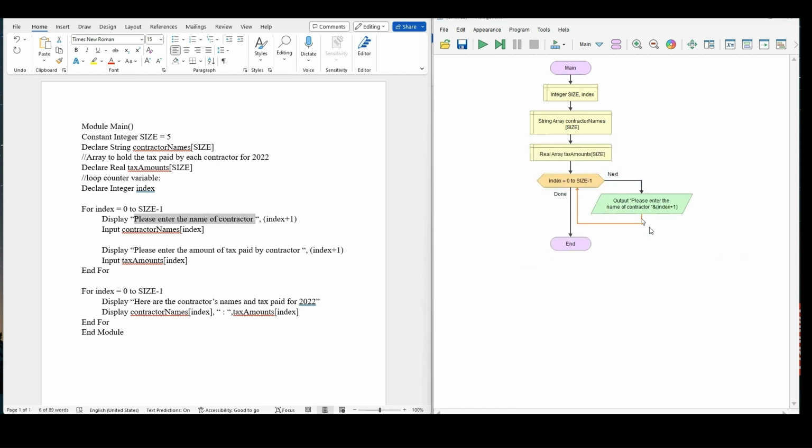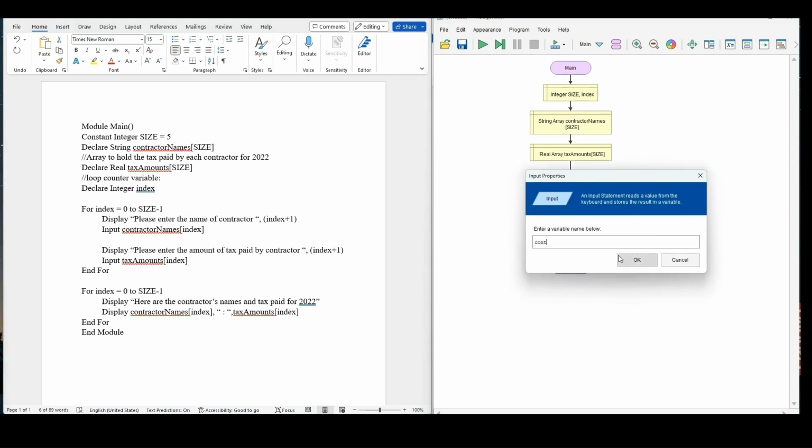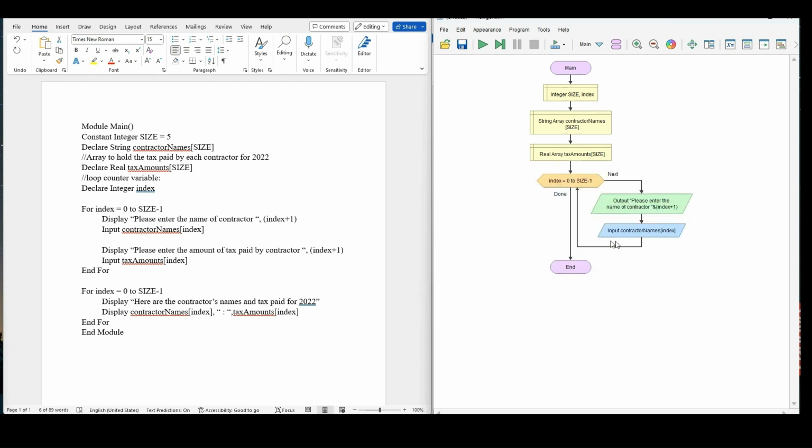And then I need input, contractor names, index. Then I display again. So I need another output.